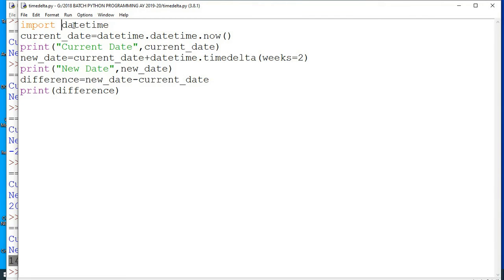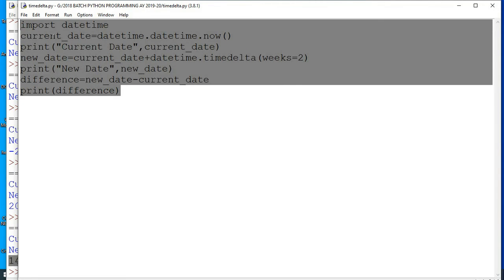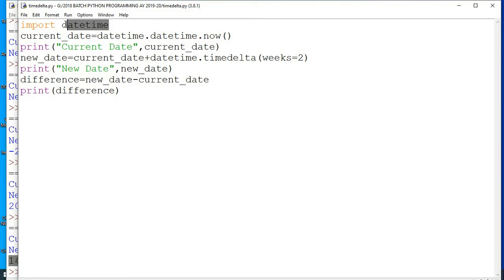So just by importing this library, datetime. The second format is that we can create an object for date and time, so that we can eliminate this prefix of the datetime library. So see, I will show you the example. In the current program, we are not creating any object for this datetime, so we are directly using this library function whenever we want to call these functions.